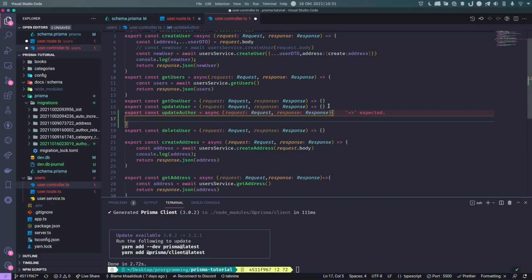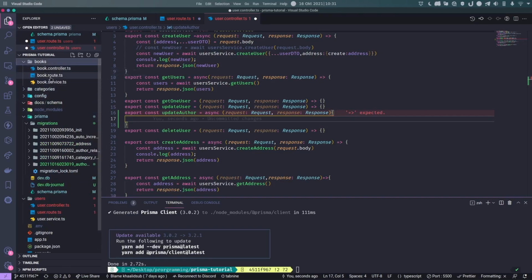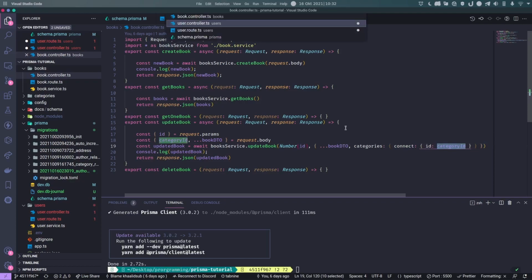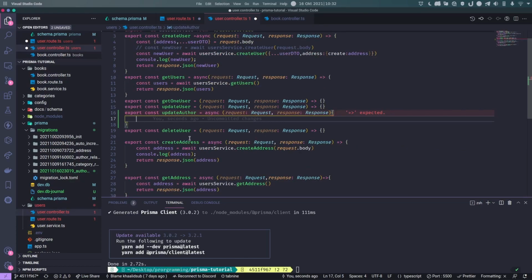Now this logic of update author will be similar to the one that we have done in our controller of the update book, whereby we have used the categories, and the categories we connected with based on the category ID. So we'll do the same here in our author, whereby we are going to connect with the editor based on the editor ID. So what we'll do first, step by step, we'll go ID, we'll destructure from the request.params.